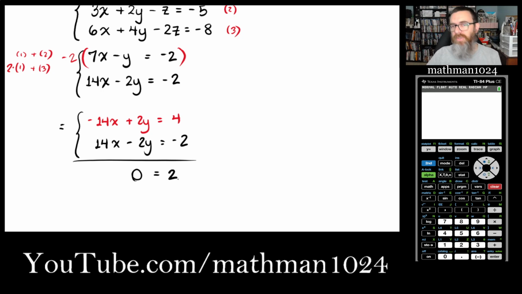So we talked about this in a previous video. When all of the variables go away, not because we forgot to write them, but they legitimately go away, you have to evaluate the kind of statement that's left. 0 equals 2. Well, that is a false statement. And because it's false, that means that there is no solution for this system. There will not be a single point or a collection of points that will make all of these equations true. Because we're always going to end up with some kind of false statement there at the end.